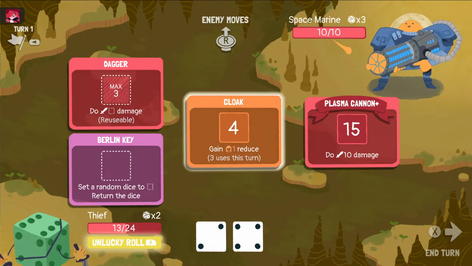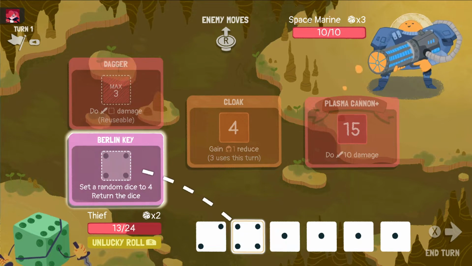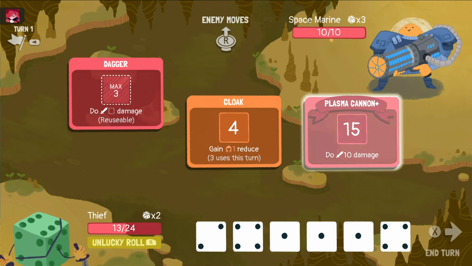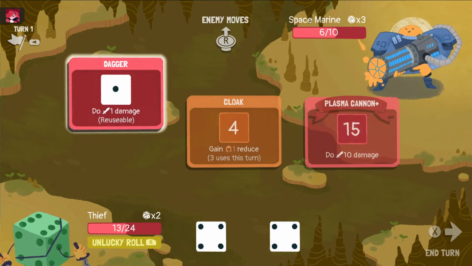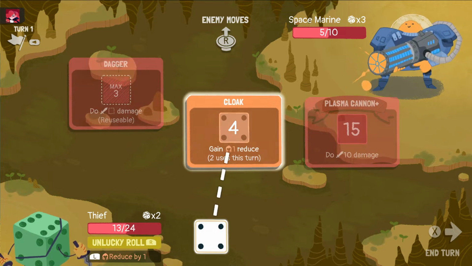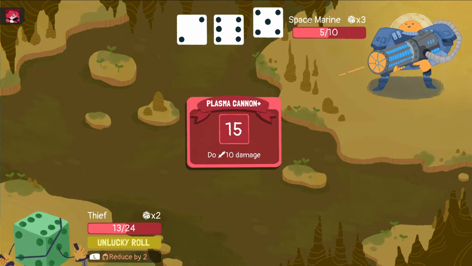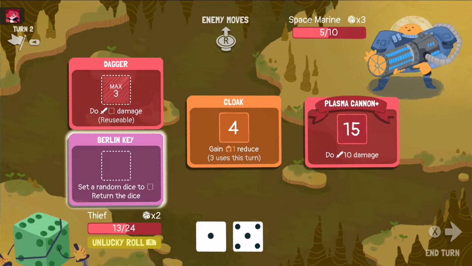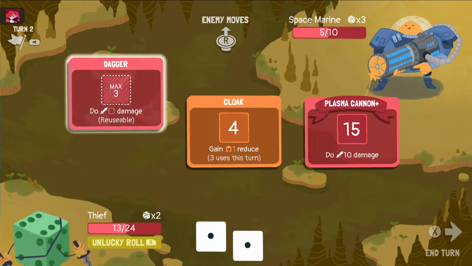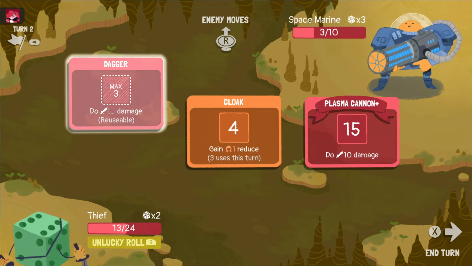Can't keep flash cannon, but we could do an unlucky roll now and do this. 4, 8, 10, 13, still not really enough to win, but can save ourselves some health for no good reason. Like, he would have to trigger plasma cannon twice to win, and if he did trigger plasma cannon twice, then he would win no matter what.